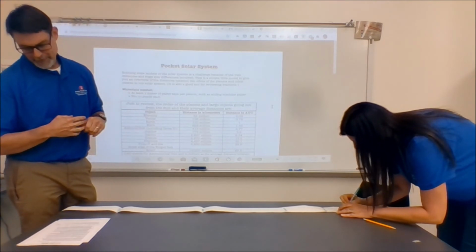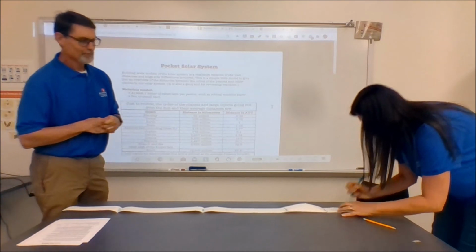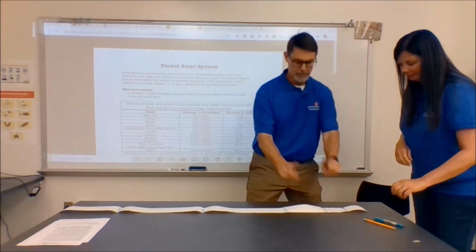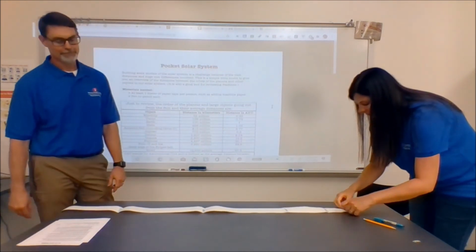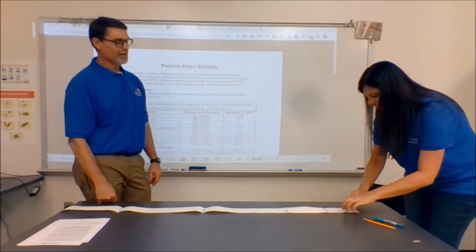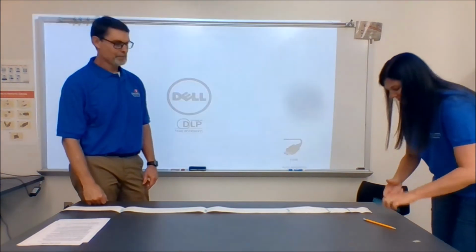Okay. All right. So now fold it from the Sun. Right now we've got about that much paper. Fold it from the Sun to the asteroid belt. Open it back up. Now what goes on that crease? Mars. Okay.